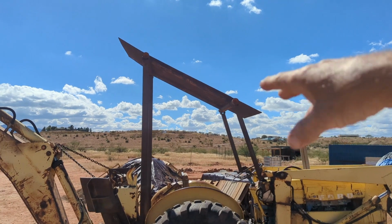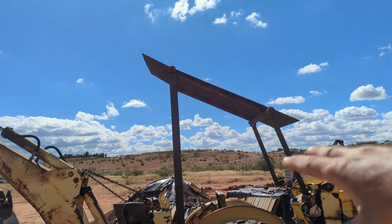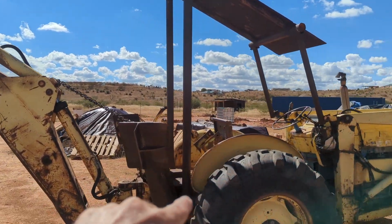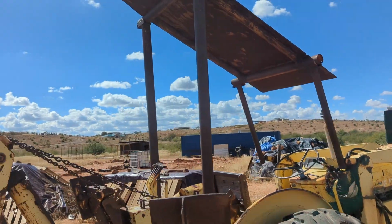But it'd be cool if I could have made one of these for this, with me sitting in the tractor and then this thing falls down, and my head's right there and it crushes my skull. Basically what I think would have happened was, at bare minimum, I would have got a really bad concussion and possibly a neck injury. Worst case scenario, it could have been all she wrote. I haven't even shown you the other side. You can see, like I said, it's gonna fall straight down, just enough to crack my head on that thing.